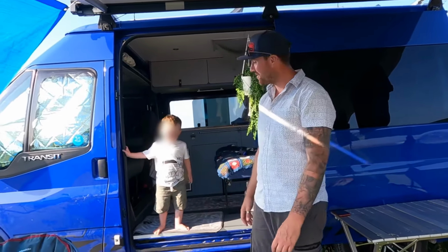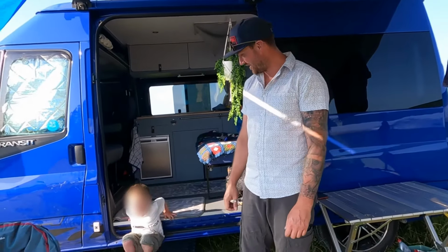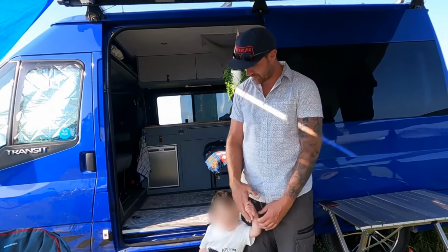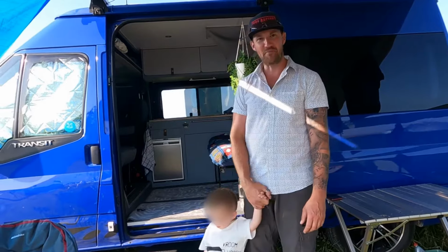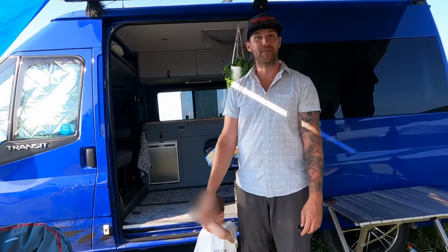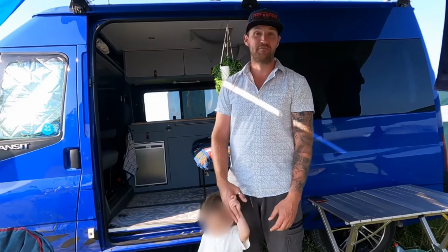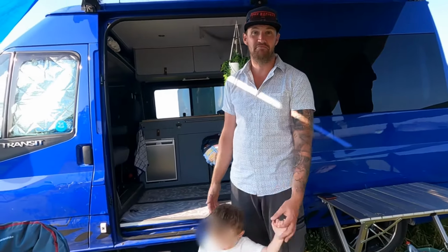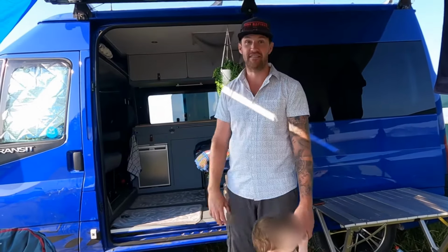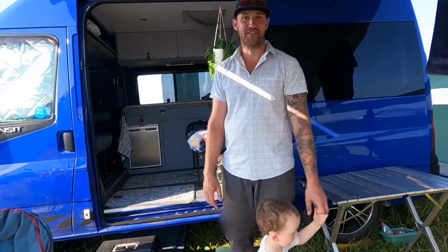It's a nice bright blue Transit van, a 2008 Mark 7, and we've got it converted. We did part of it ourselves, and some of our friends helped us. Dan the carpenter helped us with the woodwork, and Matt, the electrician, helped us with the electrics. It was an ex-British Gas van, that's why it's blue. It came with their roof rack, so we ripped all of that out and it was just a shell of a van, really.